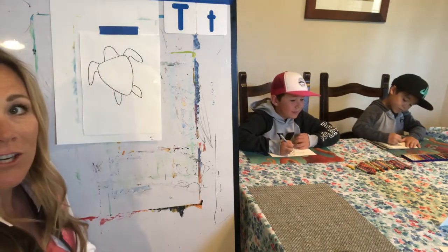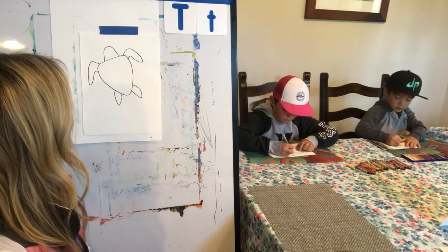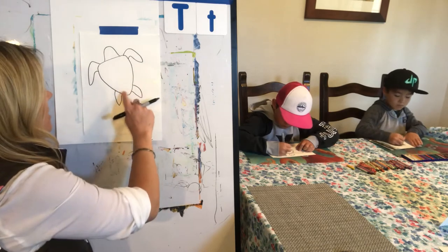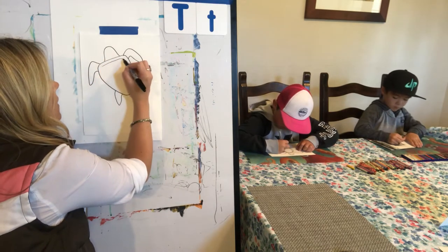So there we have our turtle's body. And now we're going to work on his shell. And what I'm going to do is I'm going to trace the inside of the shell with another line.